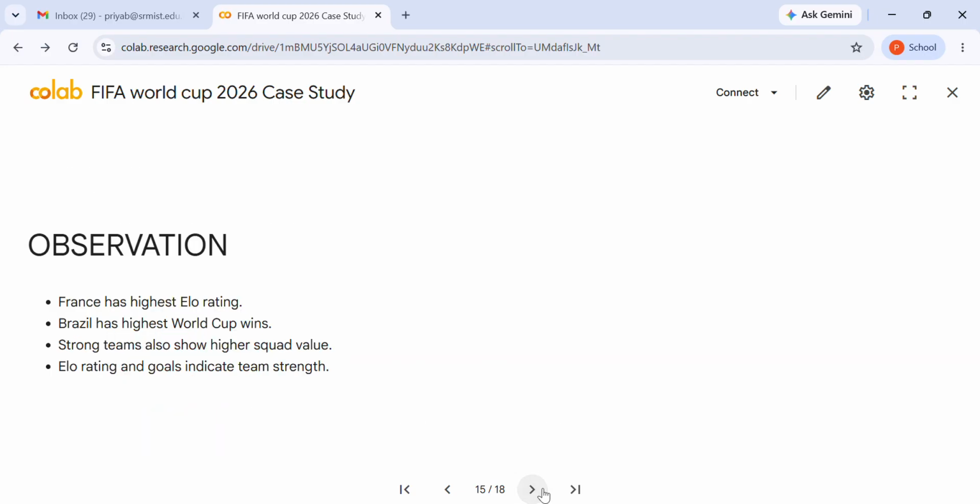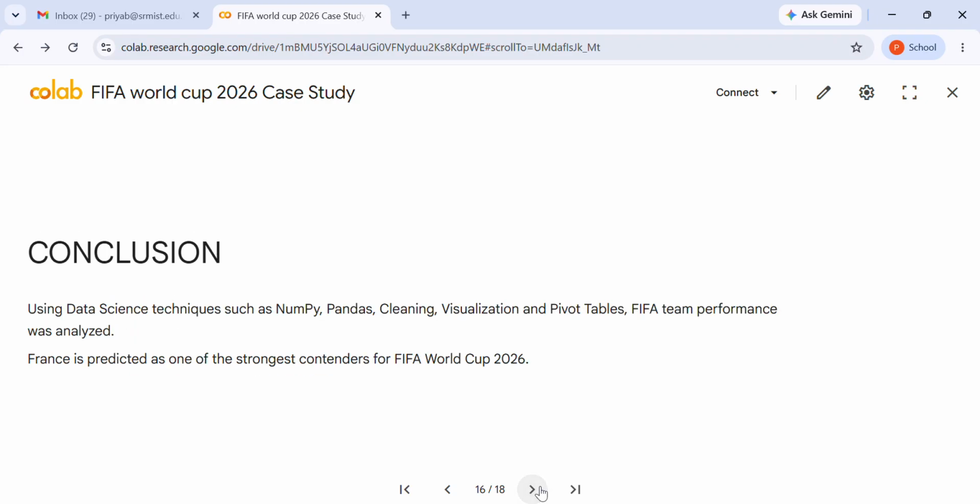So, from this analysis, we have found that France has the highest elo rating, and Brazil has the highest World Cup wins, and this elo rating and goals indicate the team strength.